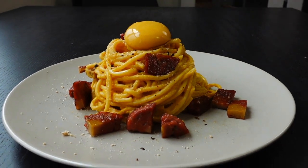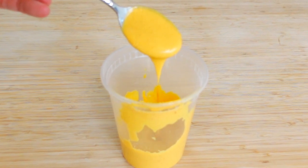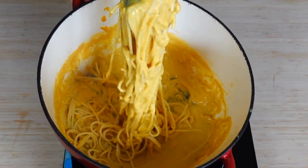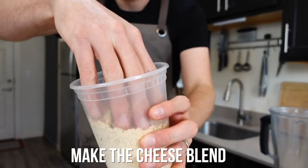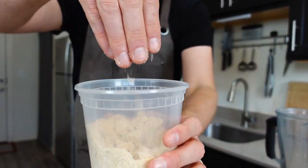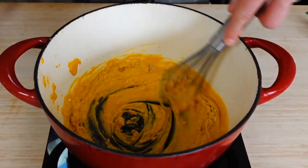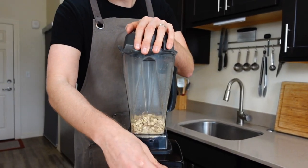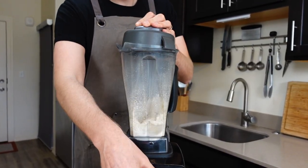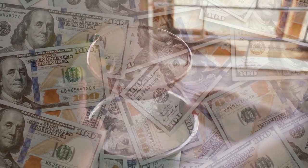While the star of the show is usually the meat — in this case the pancetta seitan that we'll get to in a bit — the sauce, in my opinion, is the biggest key. So we're gonna start by making a vegan version of a Parmesan and Pecorino cheese blend, which are the two grated cheeses that combine with the yolks and pepper to form the sauce. Bust out your blender and pulverize one cup of rolled oats until you have a fine oat flour. You never need to buy oat flour — you can just make it with regular old rolled oats.